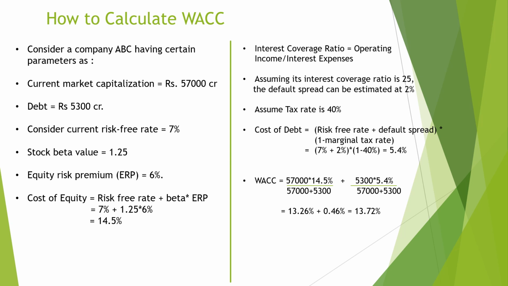So the significance of this WACC is that the owner should at least be getting returns on the capital invested, or ROCE as we call it, of more than 13.72. If he is not getting a return on capital employed greater than the cost of capital, then it does not make any sense for that business to grow its cash flows. So it is imperative that the return on invested capital or return on capital employed be greater than this weighted average cost of capital. Only then will that excess return, that delta, matter to the shareholders in the long run, right?